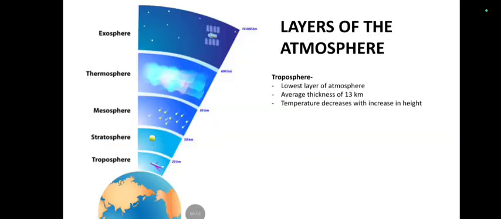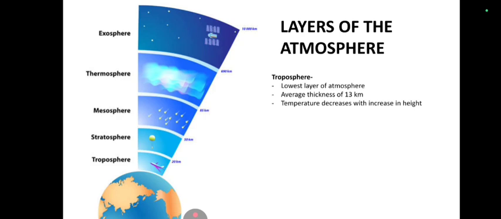The atmosphere is a blanket of air surrounding the earth. It has various layers, but the temperature is not uniform in these layers. For example, the lowermost layer of atmosphere is called as troposphere. It has a thickness of average 13 km. The atmospheric temperature in this layer decreases with increase in height. This is because the air near the ground gets most of the heat than the air above it, and this heat dissipates as we go away from the ground.